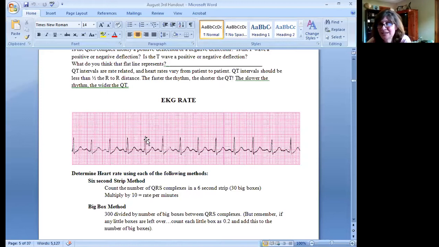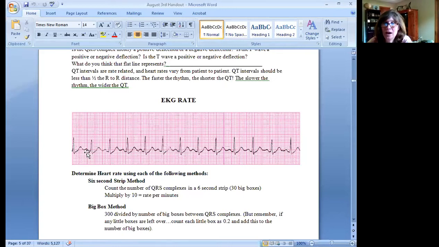Why? I mean, I don't mean to jump ahead of myself. Well, because it's fast. It's greater than 100. Remember, the SA node kicks out 60 to 100. But I still know it's a sinus rhythm because I got that nice, pretty uniform P wave. That nice uniform P wave tells me it came from the same place, the SA node. When the P waves are nice and uniform, they came from the same school, the school of the SA node.